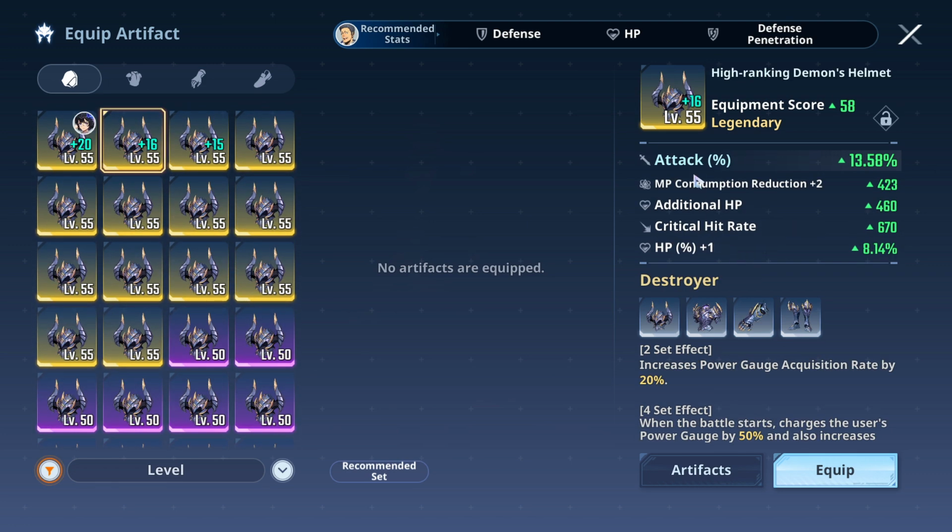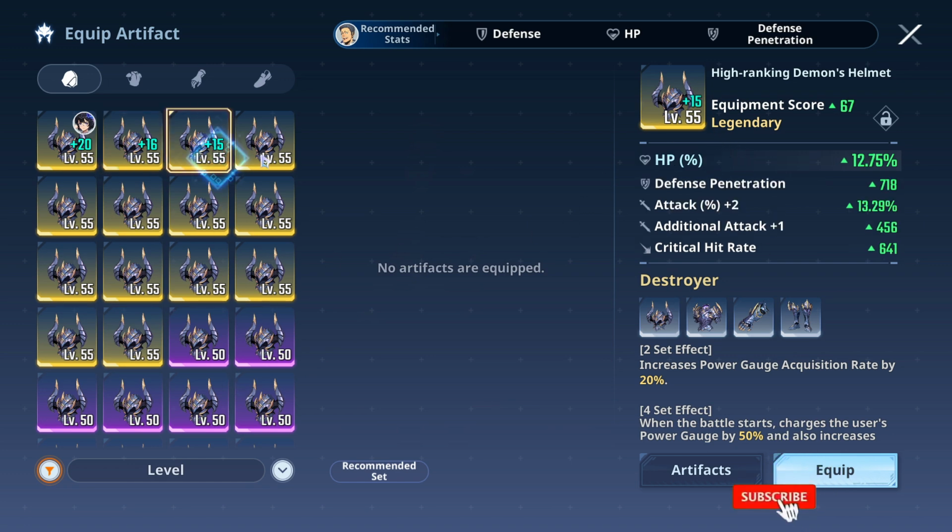So I've got this bad boy. I've got an attack. I've already got a +1 on the HP. I've got +2 on the HP consumption reduction, which is kind of annoying. But it is giving me the additional HP along with a critical hit rate. So I might throw this in there, to be honest. Oh, hello. I take it back.